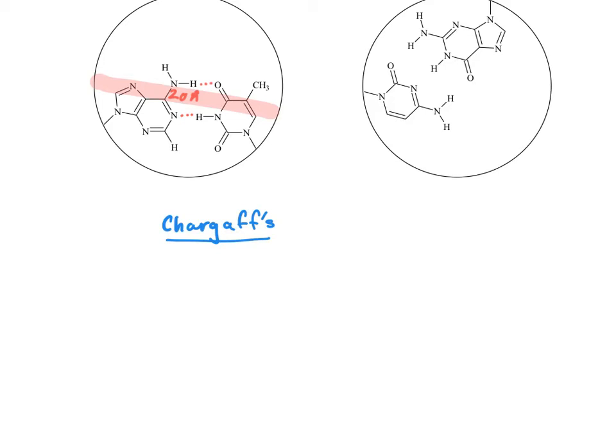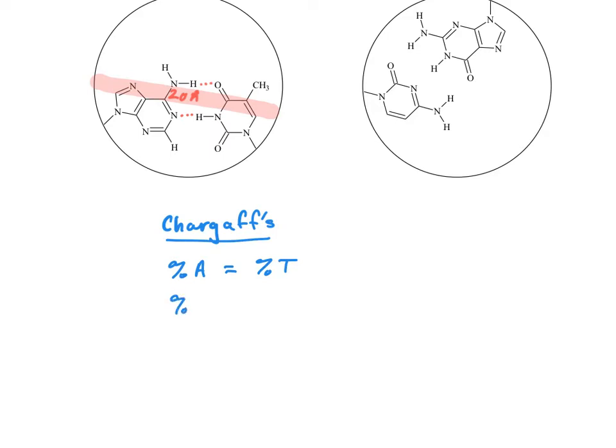And he found that if you looked at all of the bases, the percentage composition in any DNA molecule, you found that the percentage of A was equal to the percentage of T. Now we look back on that, and it's obvious why that's the case, because every time you have an A, it must be paired with a T. But in those days, they had no idea why that was or what it meant.